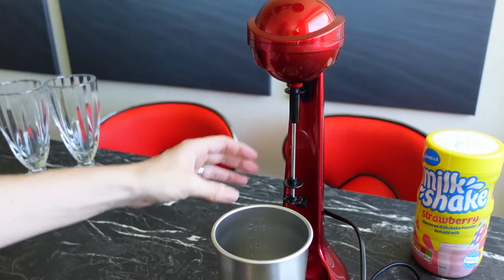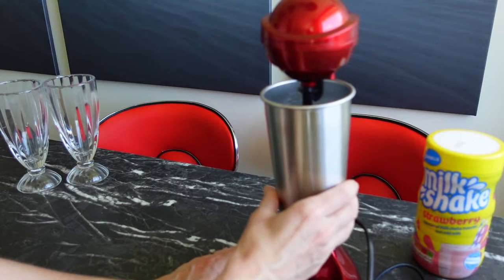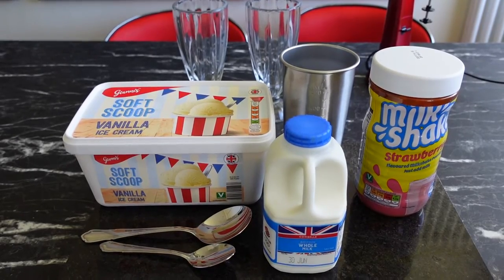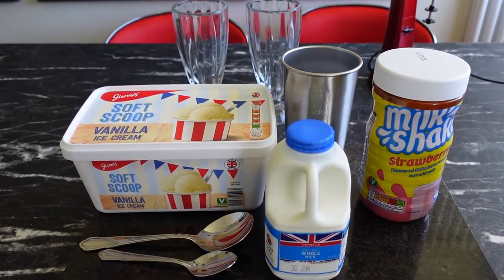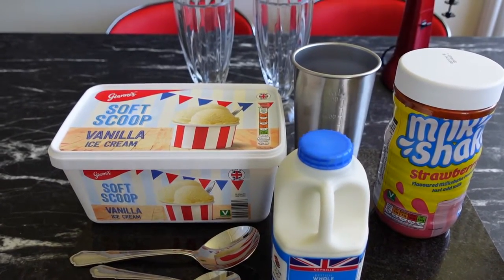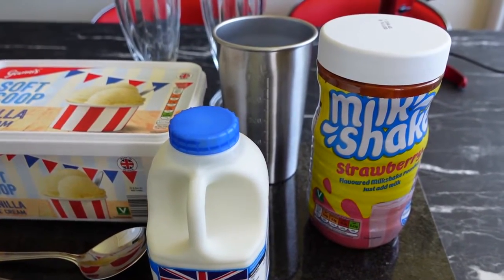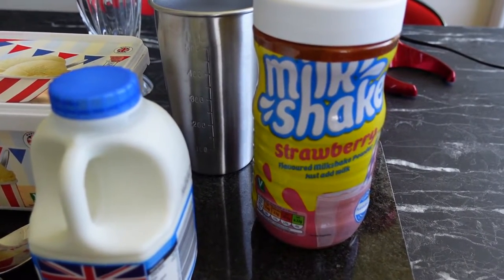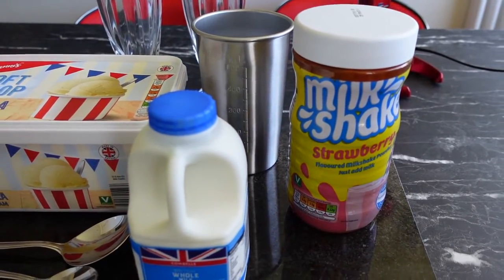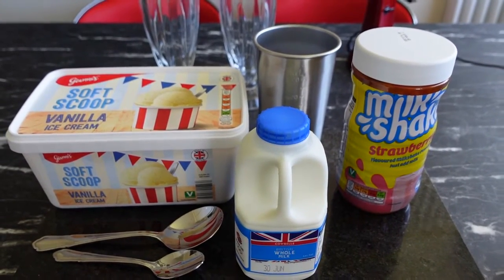So we're going to make a couple of simple, delicious milkshakes. So I'll get those ingredients ready and I'll bring you back. So I'm gonna make two milkshakes today, a vanilla milkshake and a strawberry milkshake. I'm gonna put vanilla ice cream in both to really thicken them up, but I'm gonna use strawberry powder in one of them. It does recommend in the booklet that if you're using dry powders or sticky syrups, to add those to the liquid last so that they don't just stick to the bottom of the container. So let's see how these turn out.